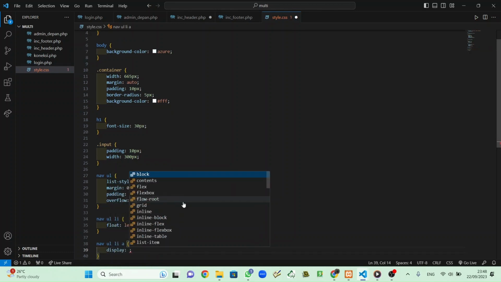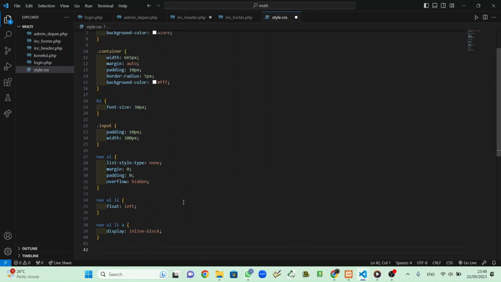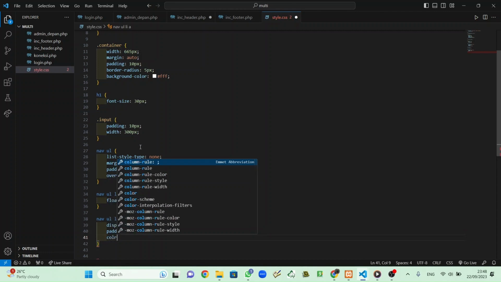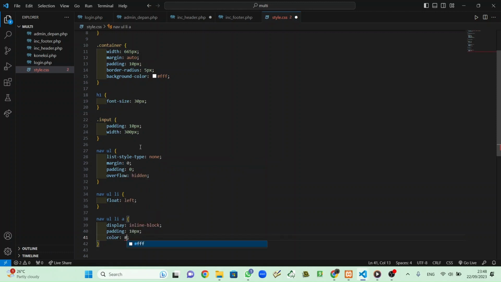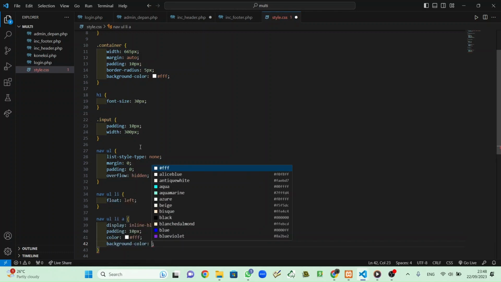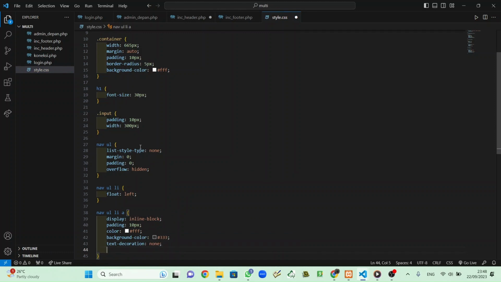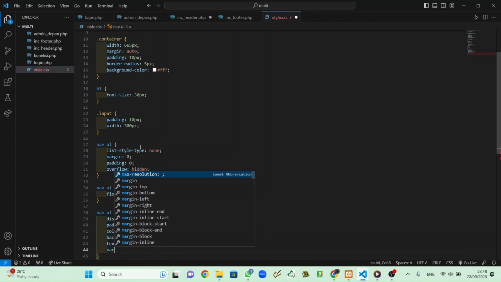So display, we will make it inline-block, and then padding, we'll make it 10 for each side, and color, we'll make it white, and also background color, we'll make it 333, and that is black or maybe gray, and then text decoration, we use none to make the underline gone, and margin right 1px, just 1px.